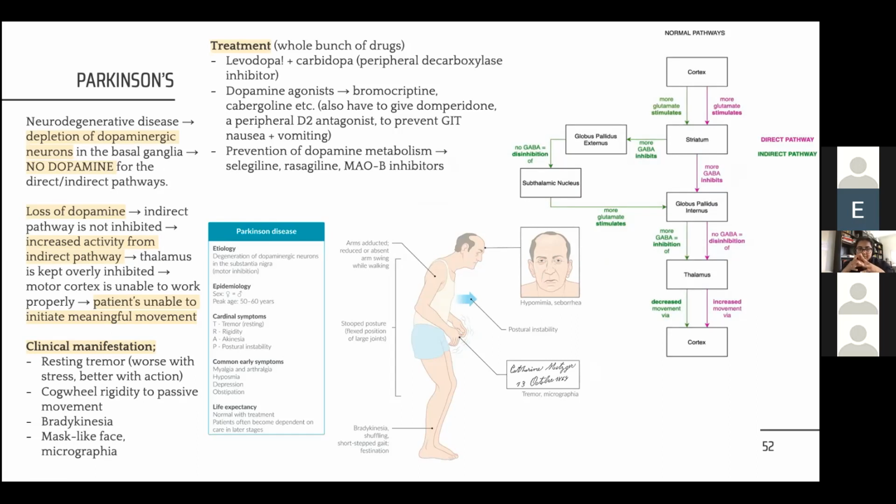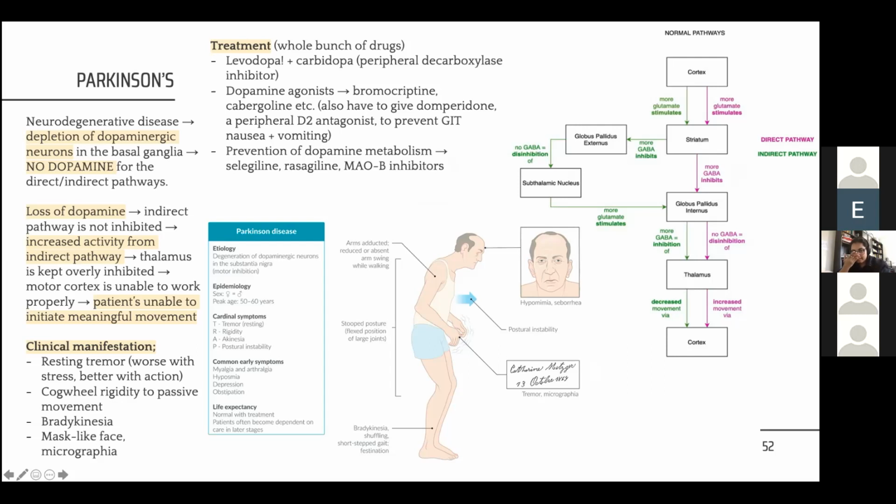For reasons beyond the scope of preclin, Parkinson's seems to affect the indirect pathway more so than the direct pathway. So the indirect pathway stuffs up more than the direct pathway does. The indirect pathway results in decreased movement, so you end up with more decreased movement than increased movement, if that makes sense. As a result in Parkinson's, the patient is unable to initiate any meaningful movement because they're trying to initiate movement, but the body is like, no, we're not going to let you move at all.